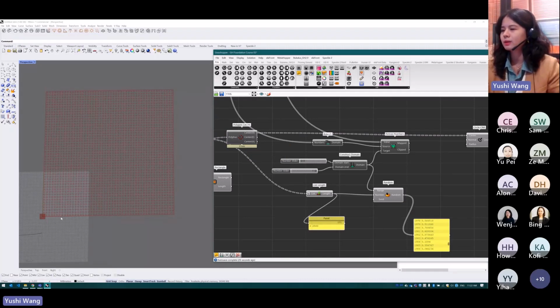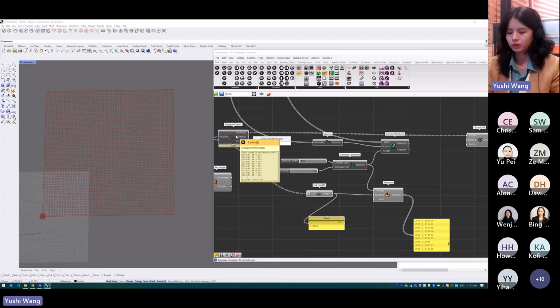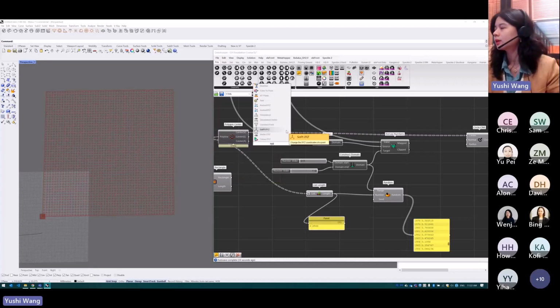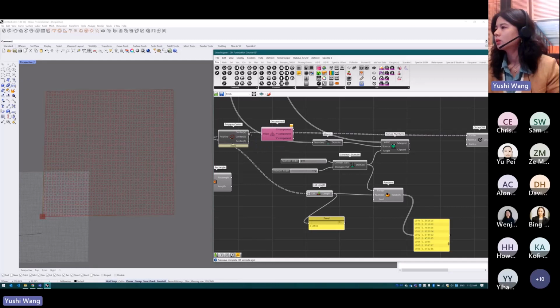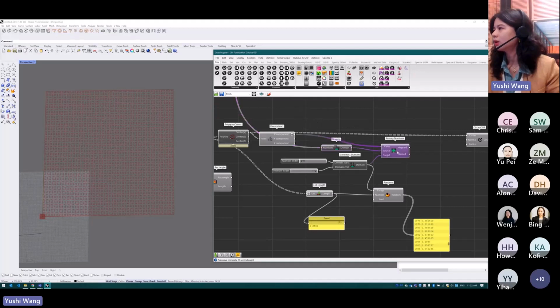We care about the center point's x value. So we will get the x value of the center point, x, y, z. Okay, vector construction. We'll link it over there, and we get the x value of it. So we link the x value to the value of the remap, also the bounds of it.